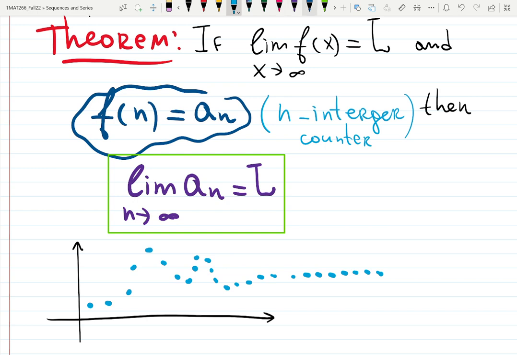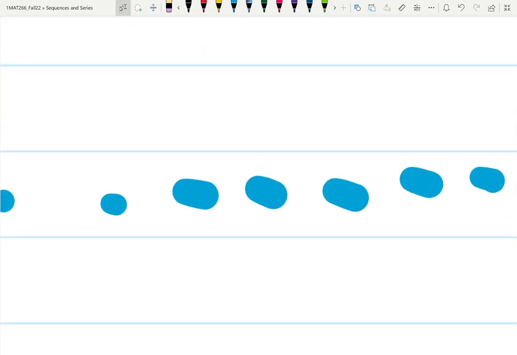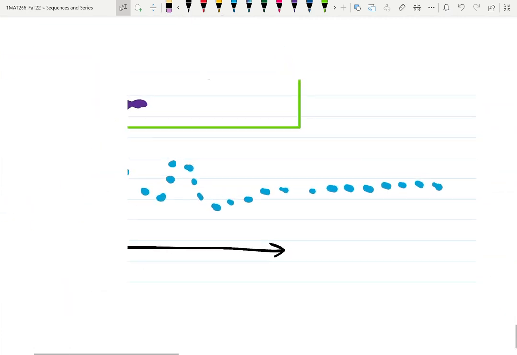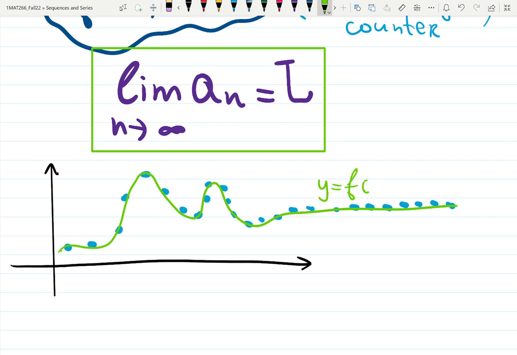Well, how do you know though? How would you explain to someone that you see the limit? If I zoom in and only see 3 dots, I don't see a limit. Who knows what's happening after or before? So how do you know that there is a limit? The mathematical idea here is that you connect the dots, just like we did in kindergarten. You connect them with the function. Look at that. Now the green part is the function. Let's call it y equals f of x in green.